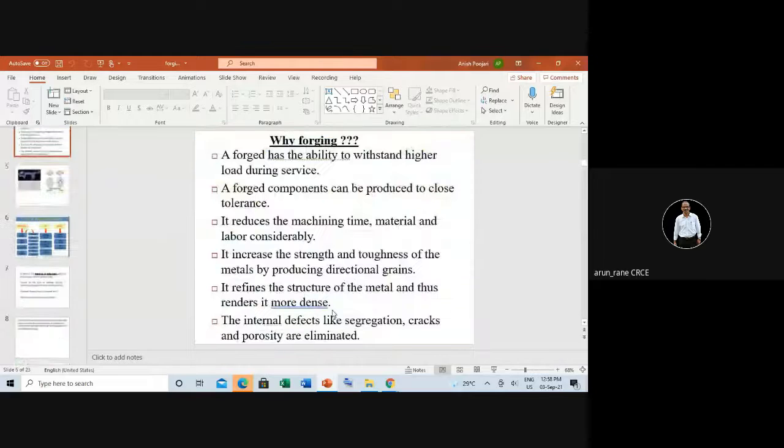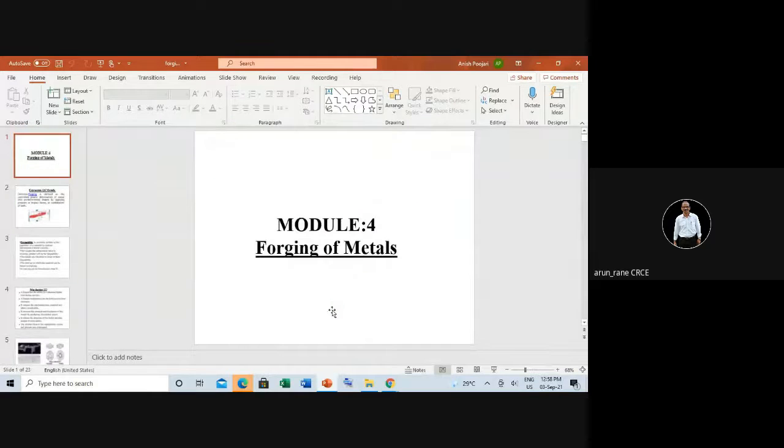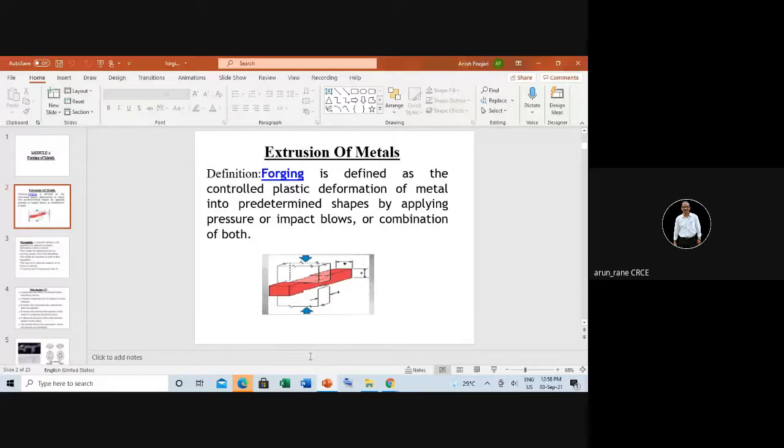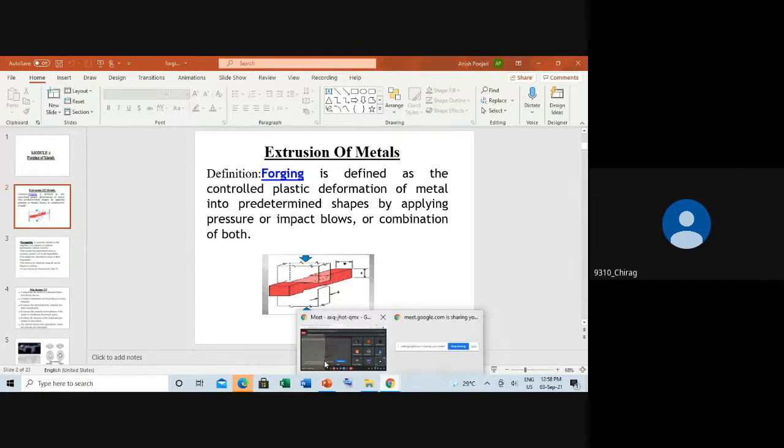Yeah, Kiran, what is forging? No idea, sir. Forging, I had touched on it in the introduction of manufacturing processes, that material is heated. I also showed a video of forging. Material is heated and then it is shaped. Your chisels and punches are heated, and we give them shape by hammering.